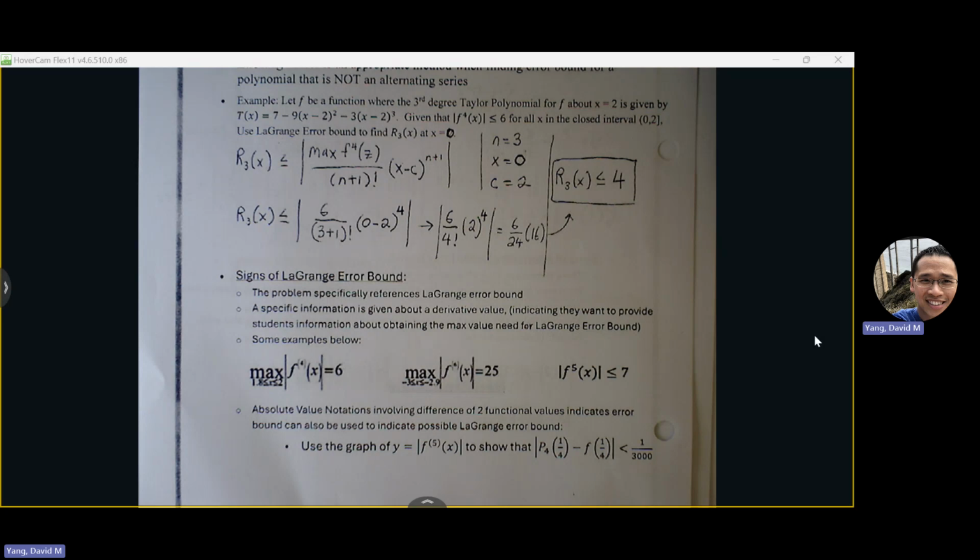I think the main thing that I want to make sure that we understand is I saw issues on the test where students were doing LaGrange error bound for the alternating series error bound and the alternating series error bound for LaGrange error bound. So I want to make sure that if you see a problem, there's enough context clues where you know it's going to be one versus the other. You're not playing a guessing game between those two error bounds. You should have enough information to know either to do the first unused term, or you've got to go through this whole process with LaGrange error bound.